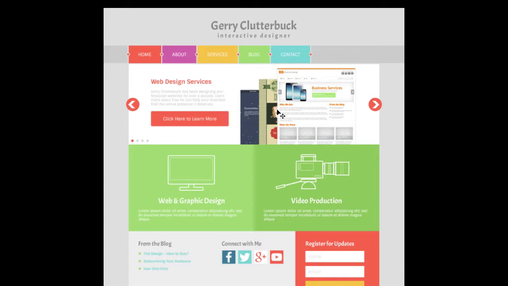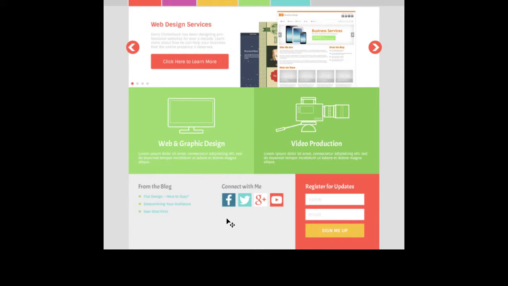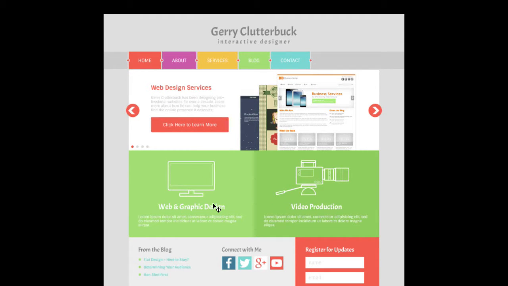We're going to have to export that as an image. We also have this monitor icon and this video camera icon, which we're going to need to export as images, as well as the left and right navigation arrows on our content slider here. And then as we go down towards the bottom, we're going to need to export our social media icons as images as well. But for the most part, the rest of it can be built entirely in HTML and CSS. Even these little dots that serve as the dividers between our navigation elements, we're going to take a look at how we can do that using CSS. So that's our Photoshop file.